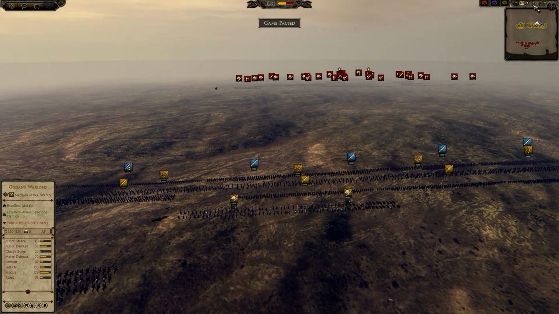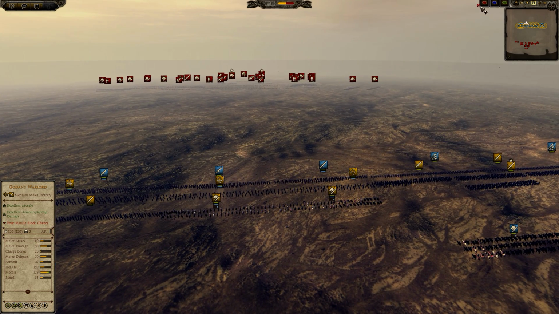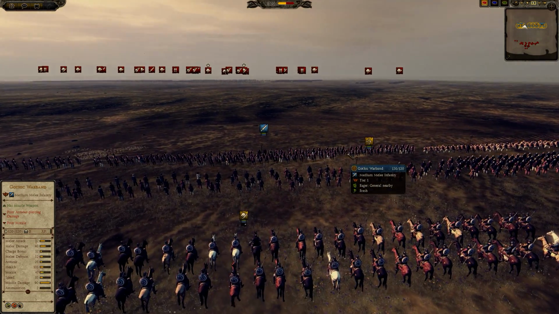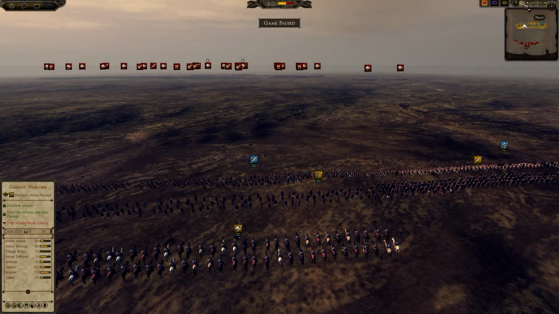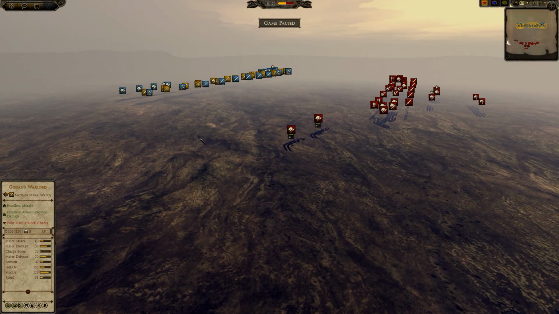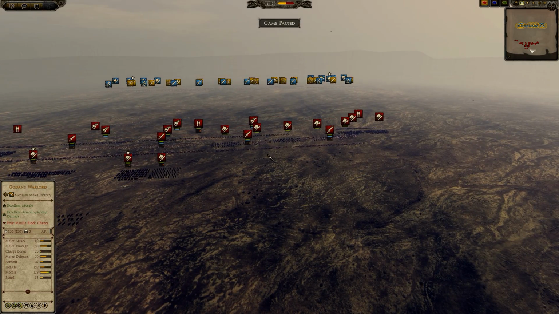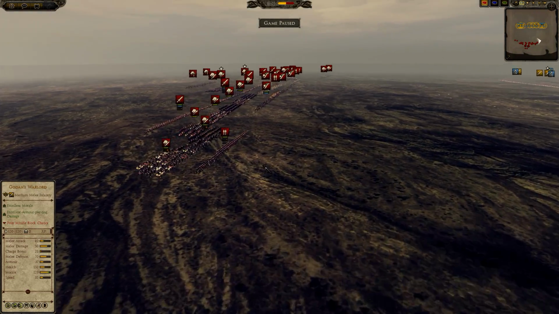So the idea is, to begin with, I'm going to try to push out my Typhali cavalry. I've already uploaded this battle live, but I thought it might be a fun idea to also upload it with a post-battle commentary, so you can see the battle live if you want, or you can watch the post-battle commentary.